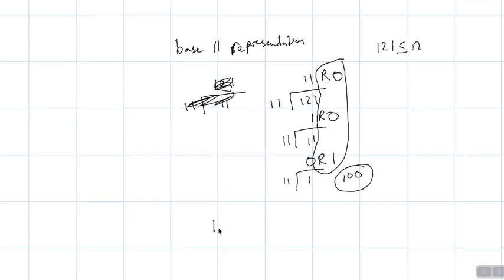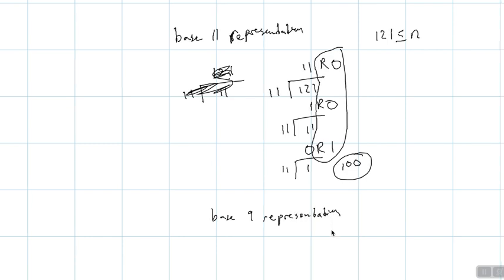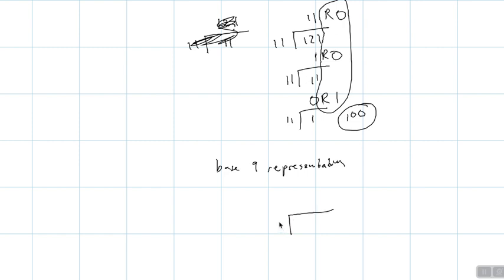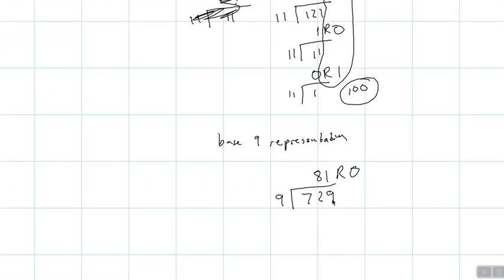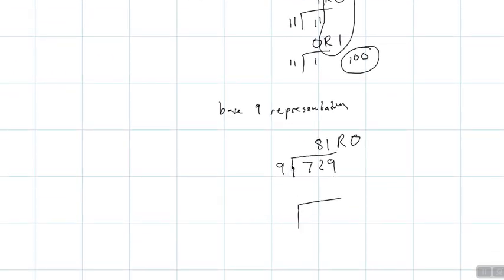Now look at the base 9 representation. We have an 81 here, the remainder 0. We want to get 1,000. I believe this will help us get 1,000. We just need to think 9 times 81 is what? It's 729. And we'll see, since 9 goes into 81, we're going to keep getting remainder zeros until we run into a similar situation that we did there.